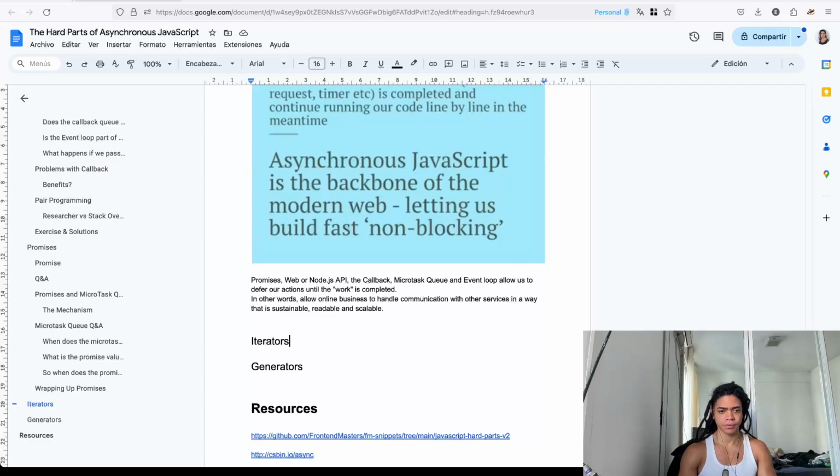Iterators. I said at the very start that when we write and run code, what we're typically doing is taking data, storing it, and then applying functionality to that data.